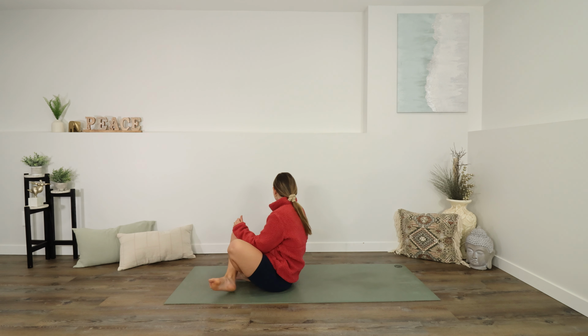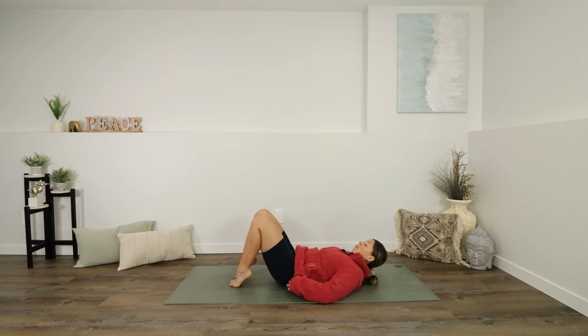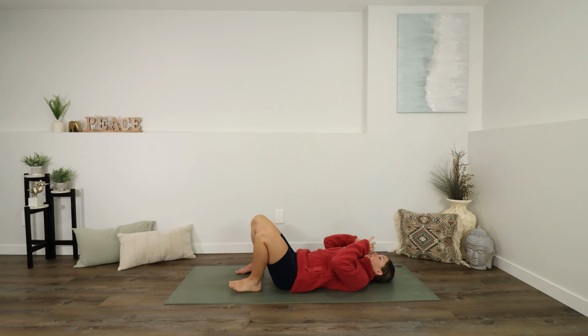So we are going to begin laying down. You can find your way flat on your back. You can start as well with our knees bent and our feet planted about hip width apart, or maybe even a bit wider than that.